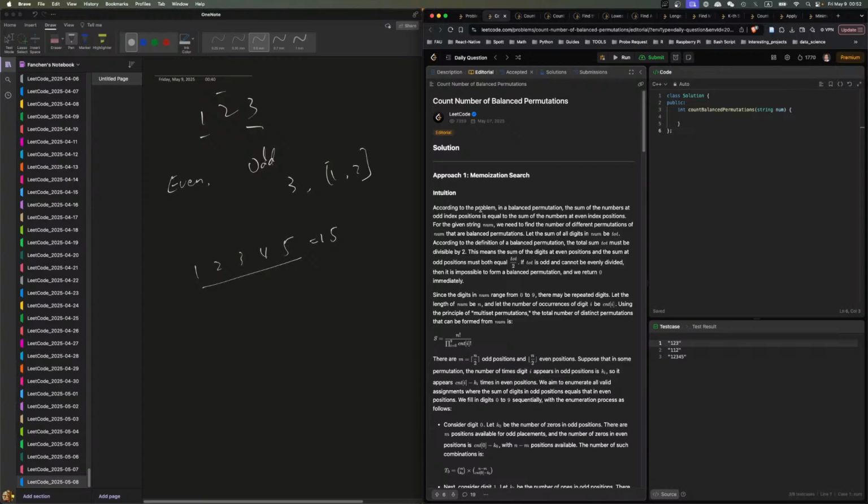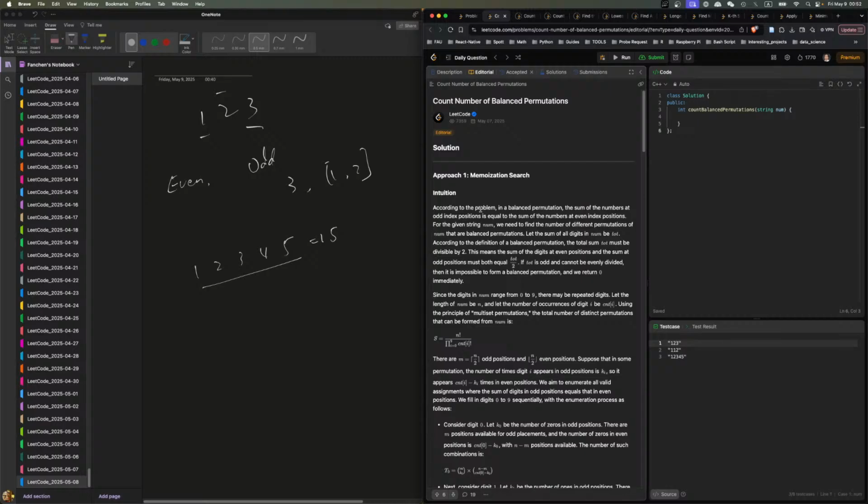We fill in digits 0 to 9 sequentially. Consider digit 0. Let k0 be the number of zeros in odd positions. There are m. What the hell is m? Okay, m is the positions available for odd, and the number of zeros in even positions is count minus k0, with n minus m possible positions.